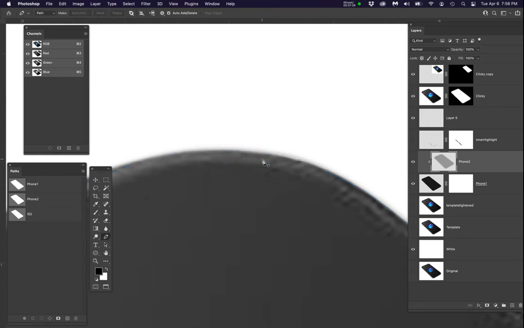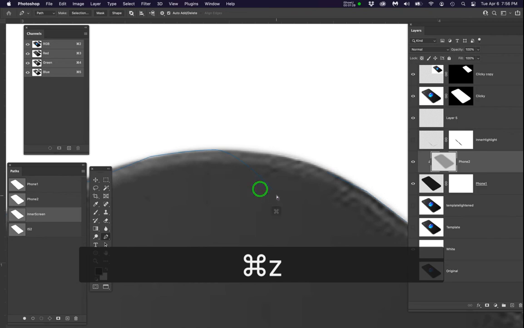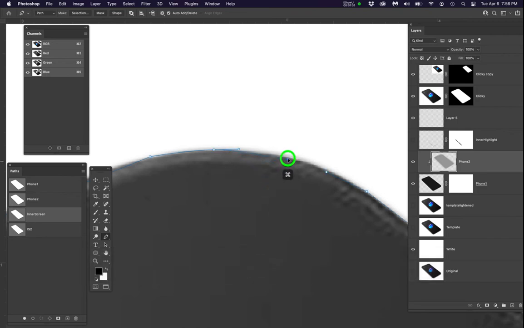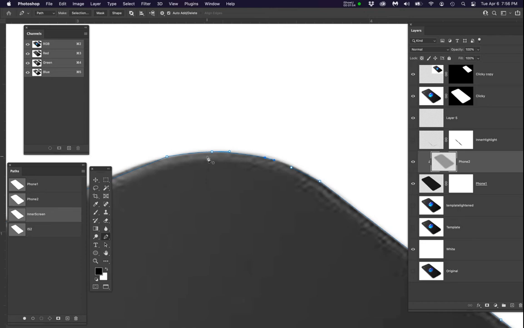So I need to put this path back right there, and I want to see if I can take the pen and click in that point right there and now close the path right here, and it's not letting me close it. And the reason it's not letting me close it is because of that error that Photoshop has. Okay, so what I'm going to do is I have to make a work path out of this again in order to fix it.